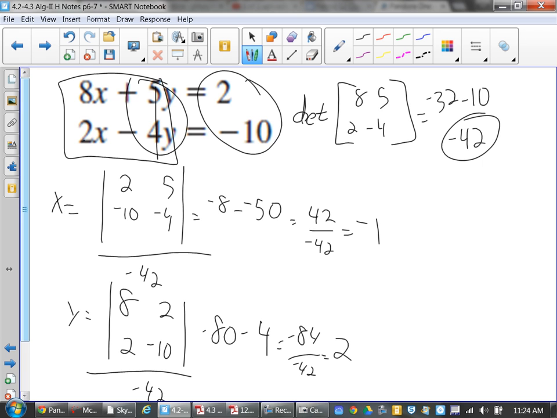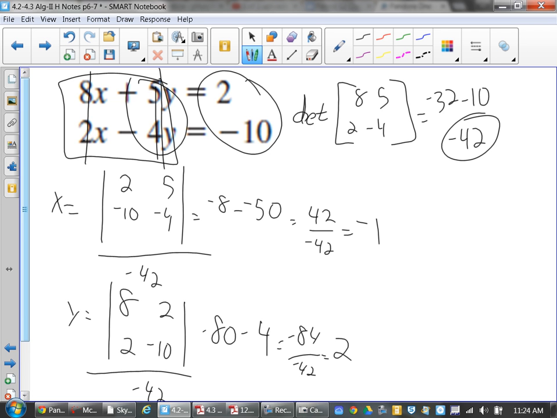But how do you know what side to put the numbers on? What are you solving for? You're solving for x, you put it in the x column. You solve for y, you put it in the y column. When you say the x column, you mean like 8x? Yep, these are all x's, these are all y's. It says 5y plus 8x, so negative 4y plus 2x. What if it was flipped? It's the same thing. If you're solving for y, you replace it with the y column. It doesn't matter which side it's on. You just replace it with what you're putting.